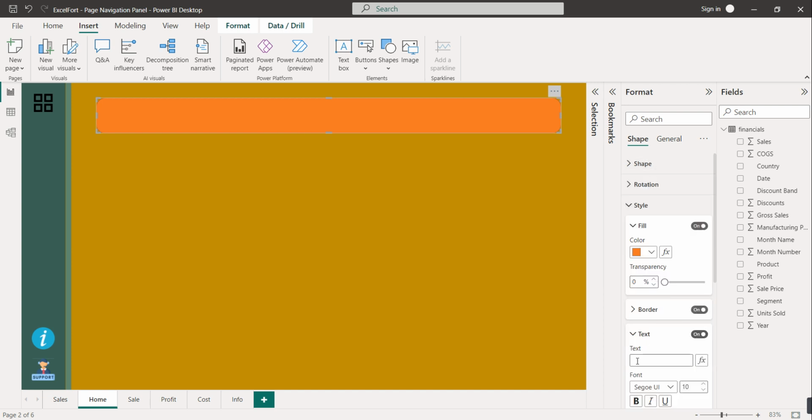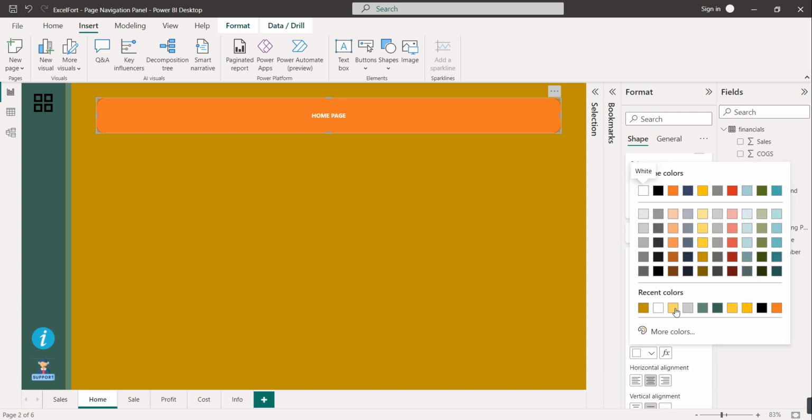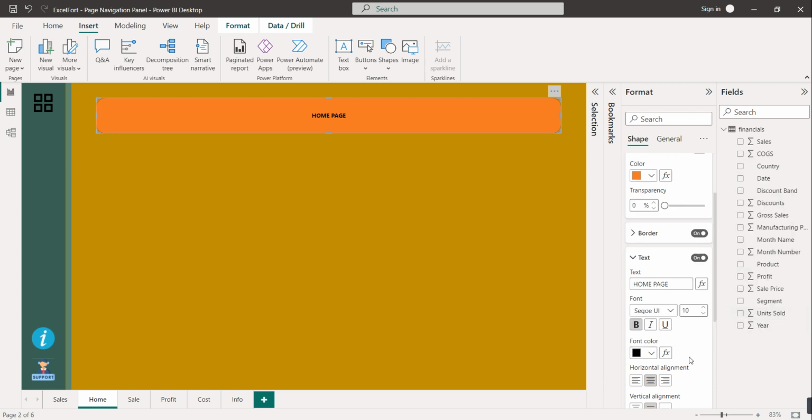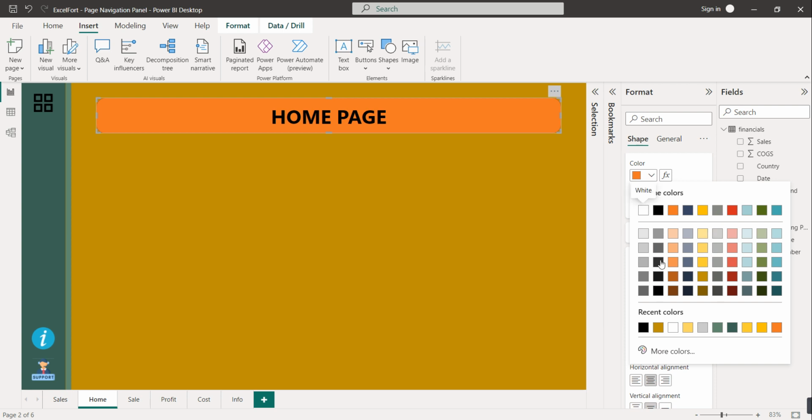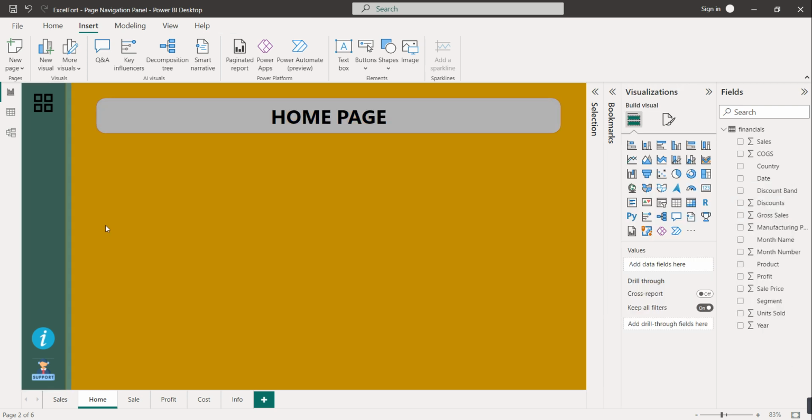We will enable the text and the text will be home page. We'll make it bold. The color will be black. Size we will increase. Okay, and this color we will change. We will use a different color like this one. Okay, this is looking good. So this is our home page.